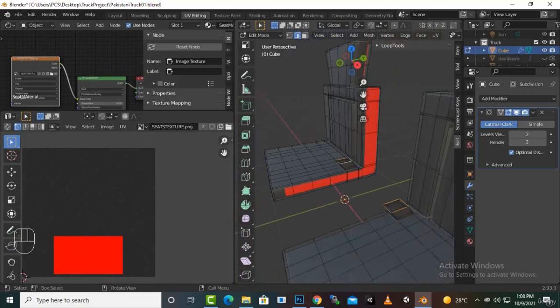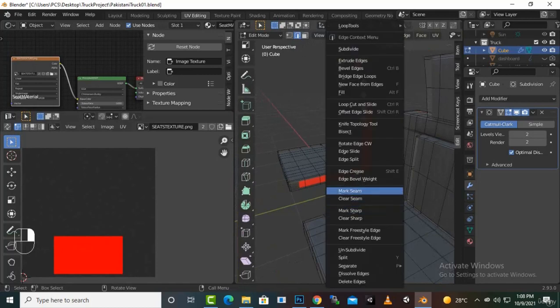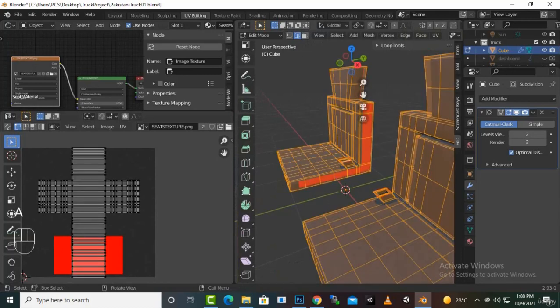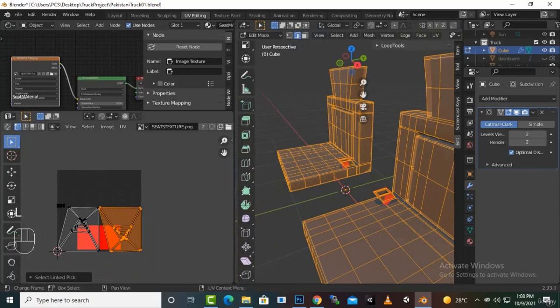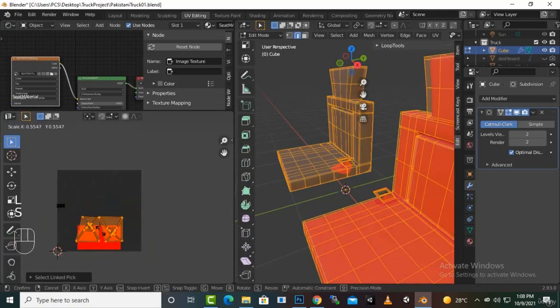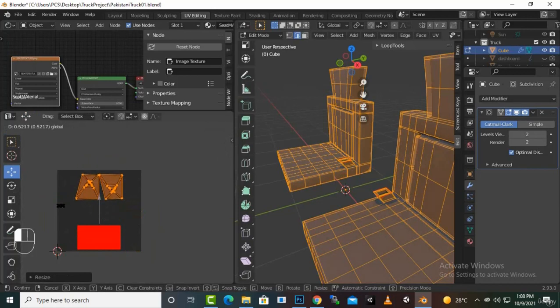Okay, now this is good, and now we will just right click, mark seam, press A, unwrap, and now we will select this section and this section. We will press S to scale it, and we will place it here on the black section.